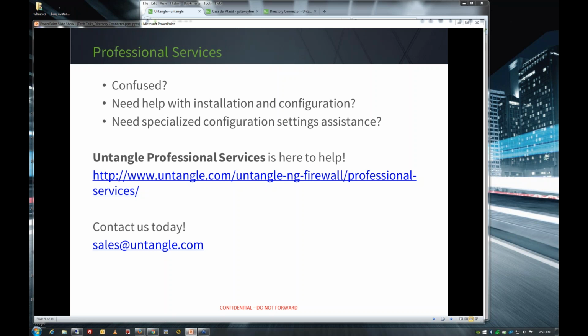All right, we have a question about Captive Portal. For Captive Portal and tracking, do the systems have to be on the domain for the AD connector to work? So the system for Captive Portal doesn't depend on the domain at all.